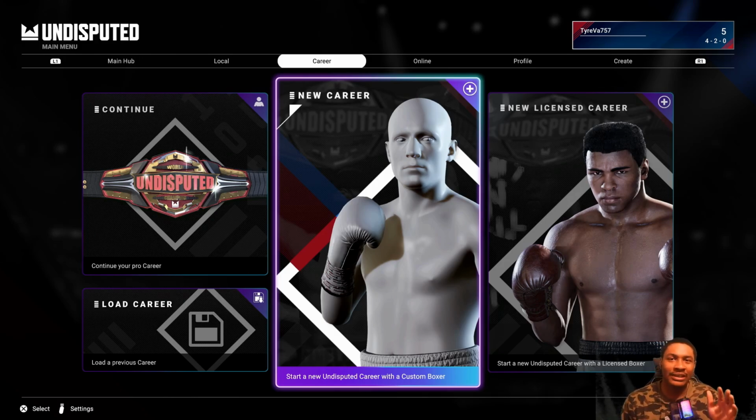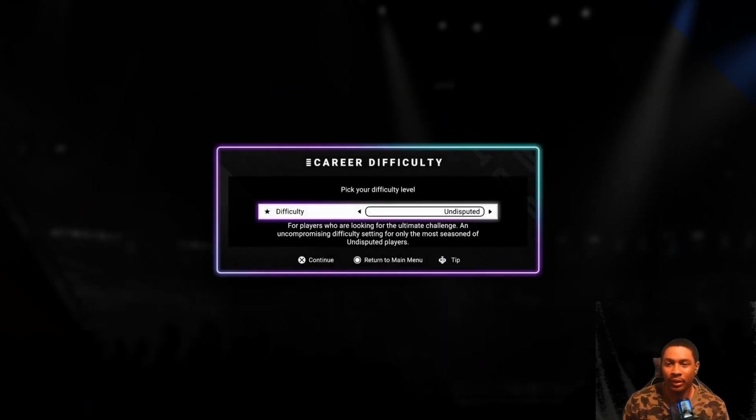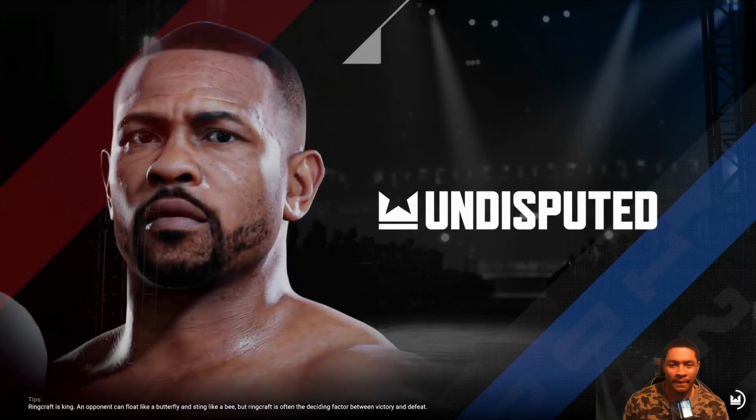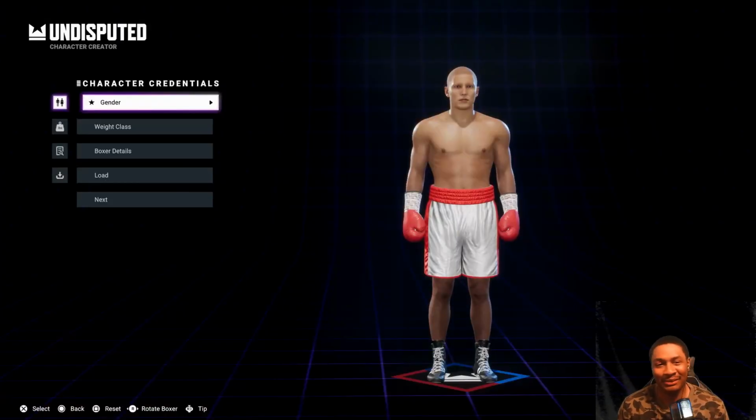I got a few different things to say about the gameplay online wise, but y'all probably know spamming is there and stamina control isn't, but that's not the point of this video. The point of this video is to start the career. We gotta go Undisputed. I'm pumped up, so I'm gonna get my fighter ready.